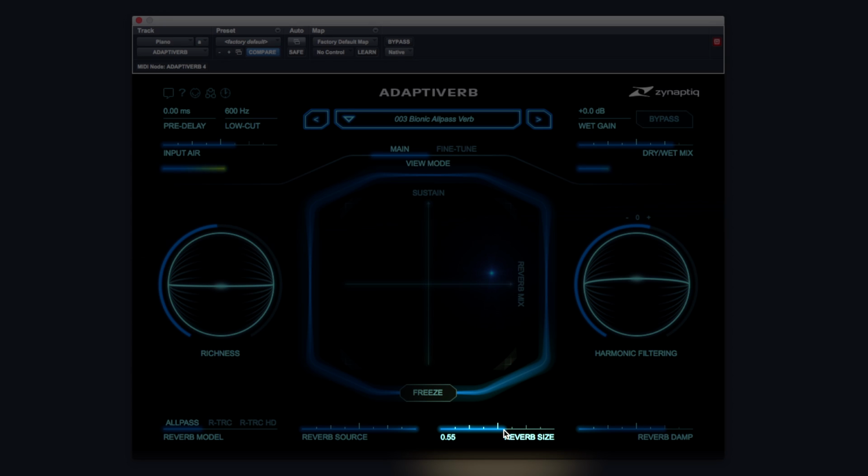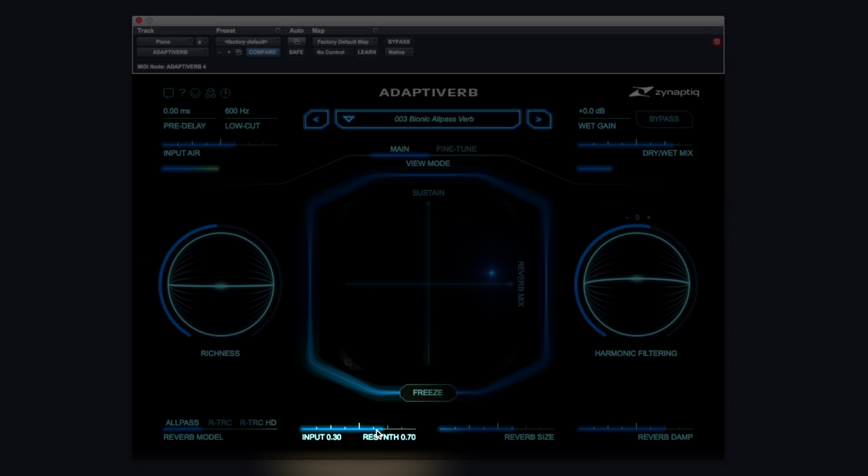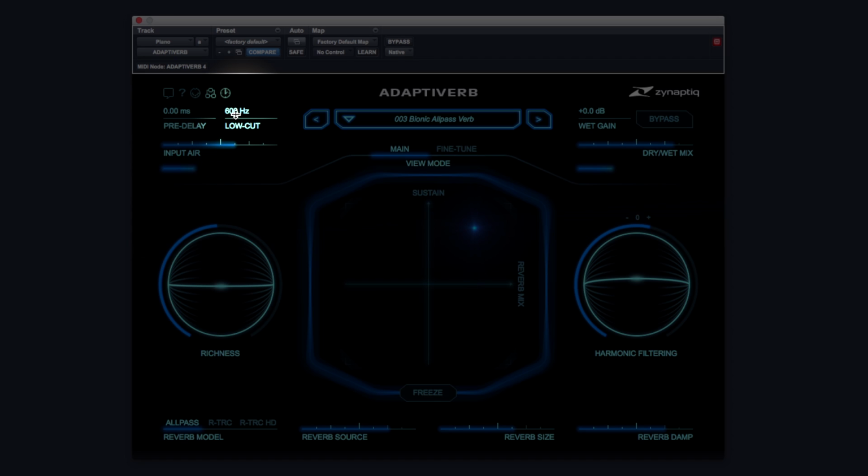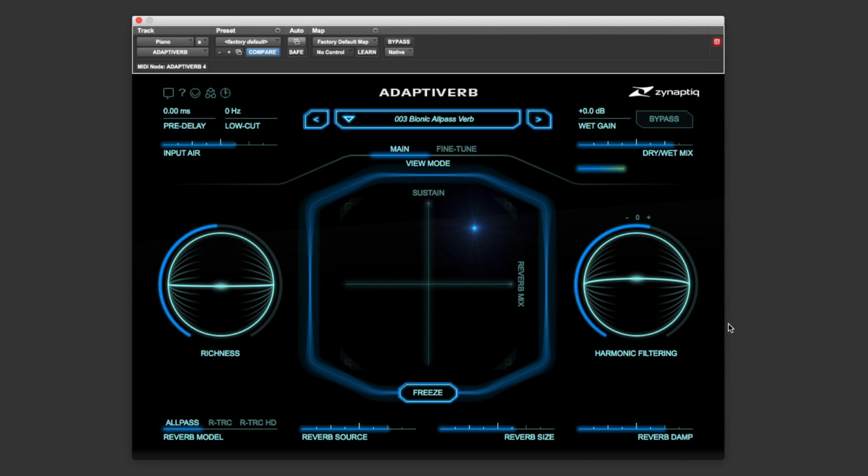Reverb size. Reverb source. And we've got the all-important low cut. Now we've got this freeze option. We've seen this in a few other reverb plugins, so it's nice to have. It's very useful for sustaining the last note of a reverb there. And that will just keep going until I unselect that. So you can still play around with some of these settings.